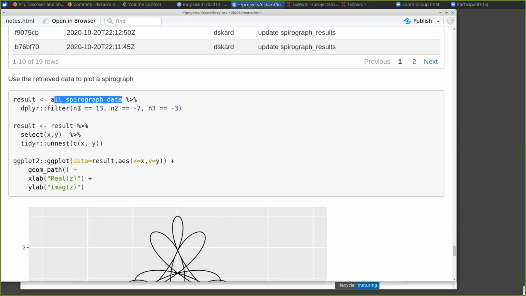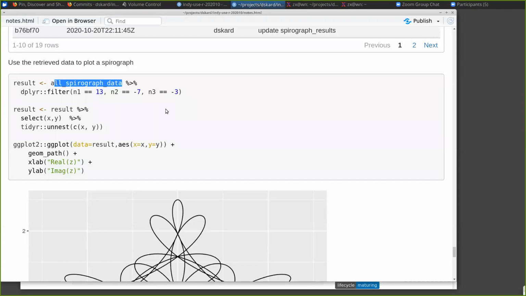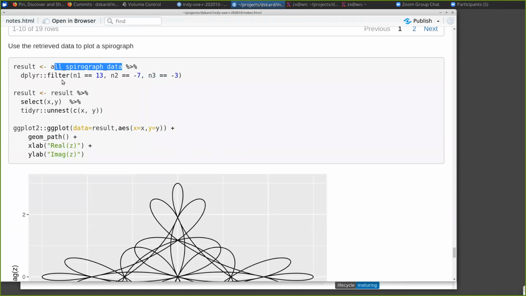We want n1 equal to 13, n2 equal to -7, n3 equal to -3, and then explode those list columns that we shoved into the tibble in the first place, and plot the xy points. We're using the unnest function to explode those list columns out of the result that we stored earlier.